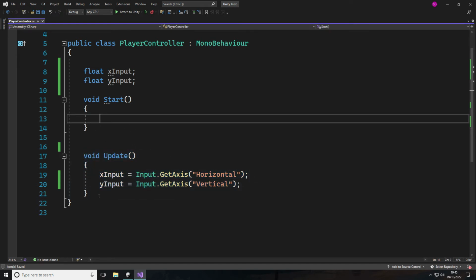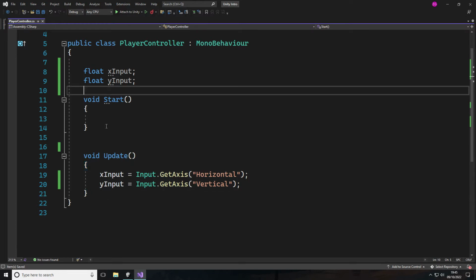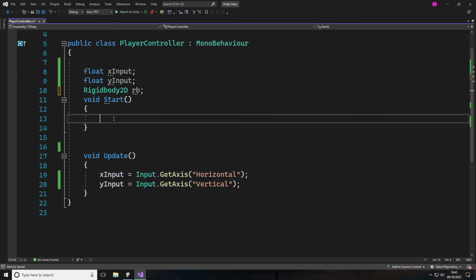So now I think at first let's store our rigid body as a variable, because you can make your code a little bit shorter. I will show you how. So I will create a Rigidbody2D, and I'll call this rb. And when the game starts, I will assign this variable.